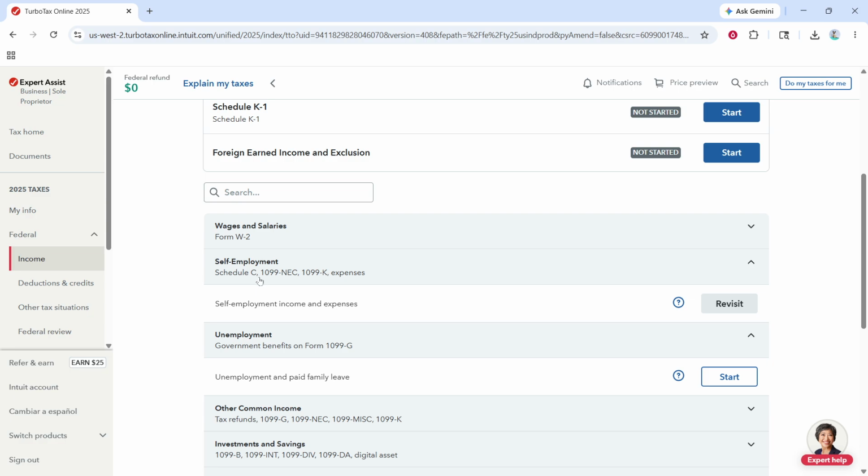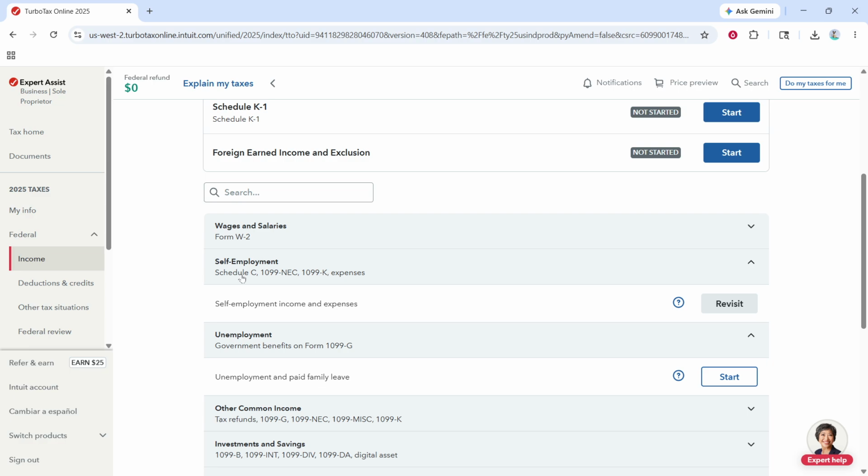Now set up your income sources. Choose how you receive payments, such as 1099-NEC for contractor income, 1099-K for payment platforms and card processors, cash income, or direct client payments. TurboTax will create a Schedule C behind the scenes and guide you to enter totals from each source. Keep your forms and records handy for accuracy.